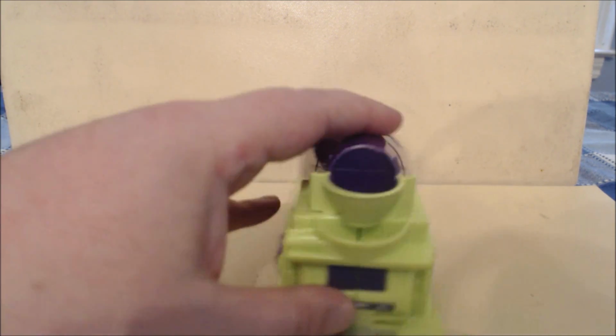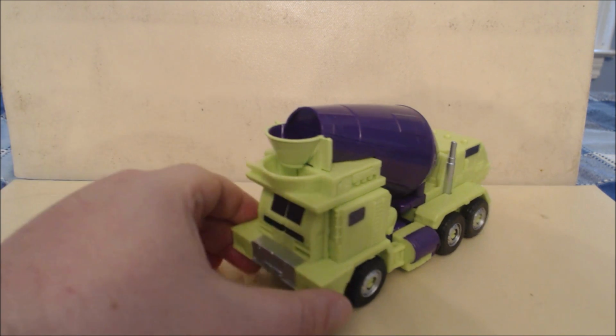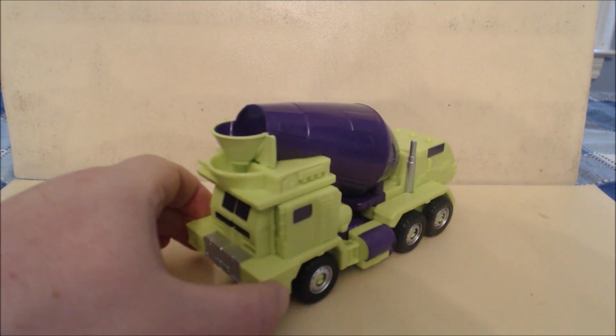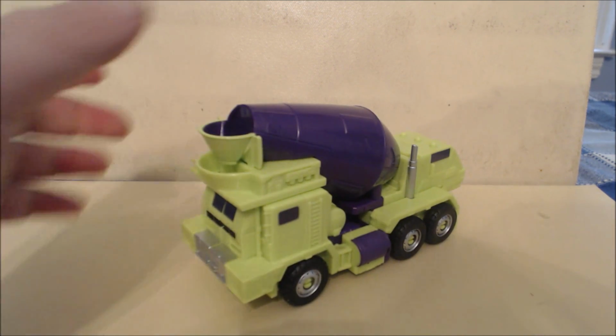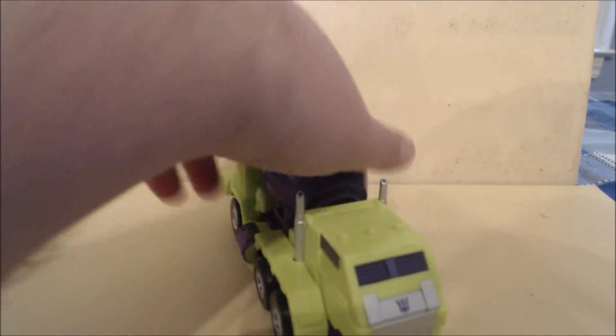Now here is the original Hasbro front end, as you can see, and I don't know if they changed the paint, but this really looks more like a rear end now. But just for completionist sake, this is technically supposed to be the proper front end, but I pulled it out of the box.